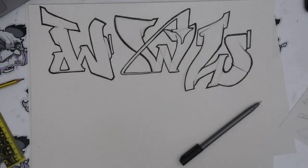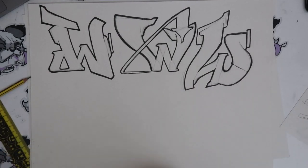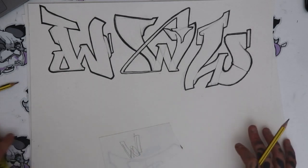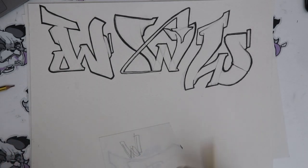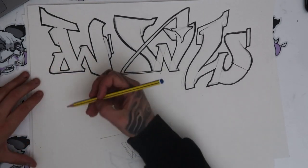And there we have it, guys, the third letter W for today. A little bit more complicated than the rest, a different form, just to show you guys a variation instead of sticking to the same sort of W, just a bit more evolved. This W, I'm going to take it back a tiny little bit to something where you can take the foundations, what we discussed earlier, and build up to create something different, but using the same principles like this, which is 1, 2, 3, 4. And I'll show you how to do that now.